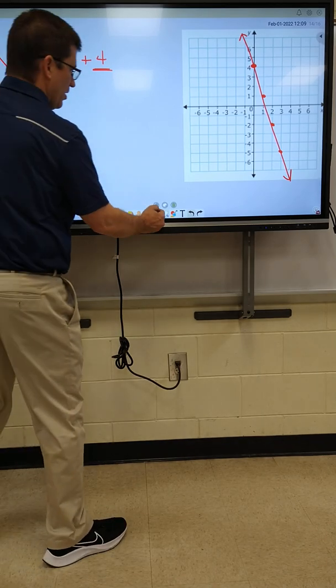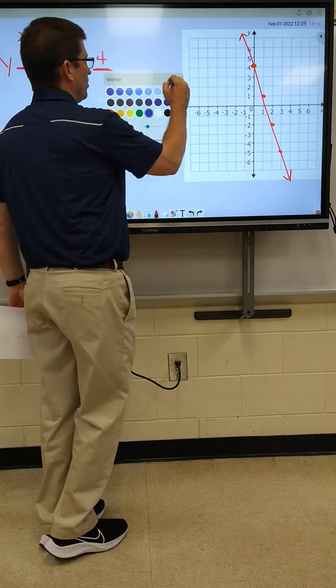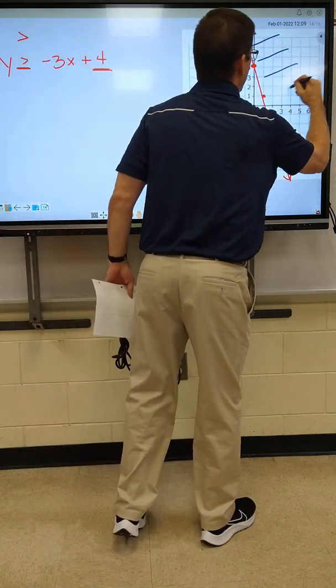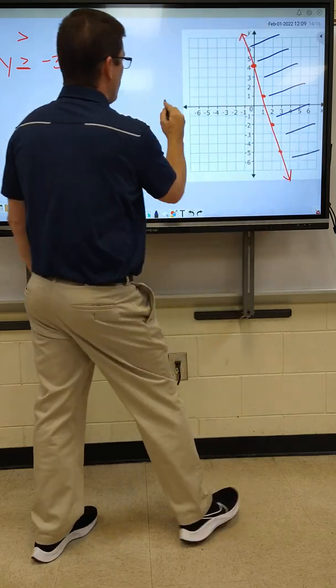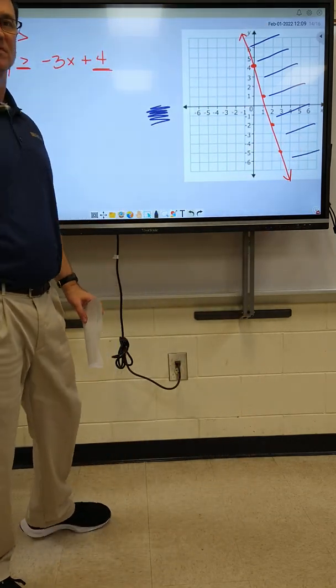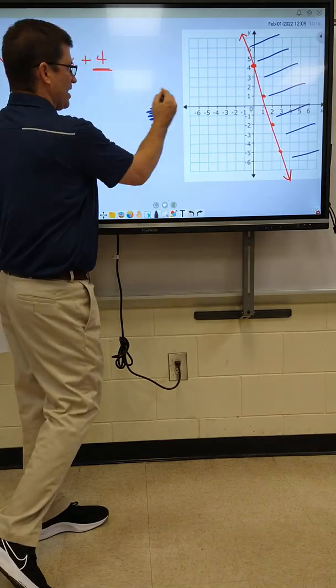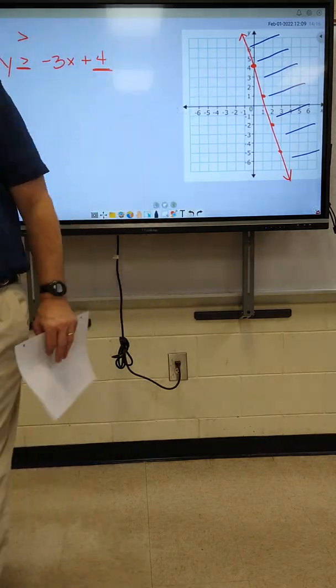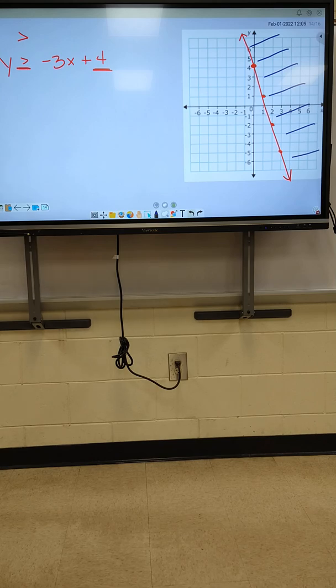So now with your color, get me another color. We'll go blue. I want you guys to shade up like this. I do not want you to color it in solid, okay? I got a reason for that. We'll do some more graphs later and color them in solid. Right now, I just want you to use lines to shade them upward. Greater than, shade above. It should look just like what I got on the board, guys.